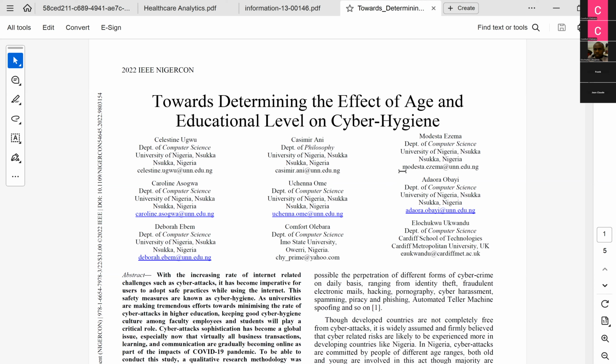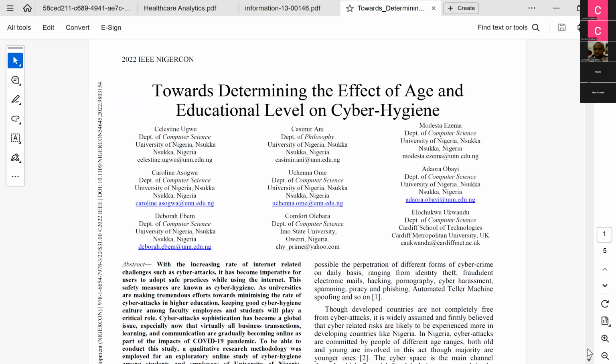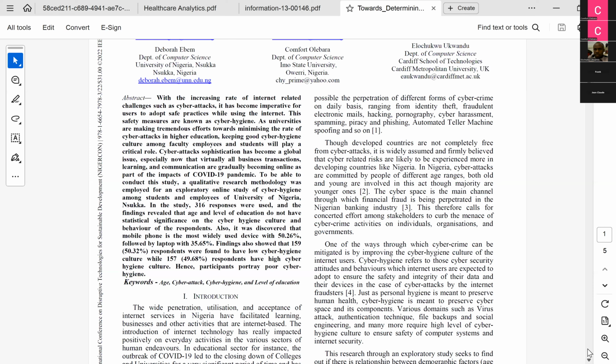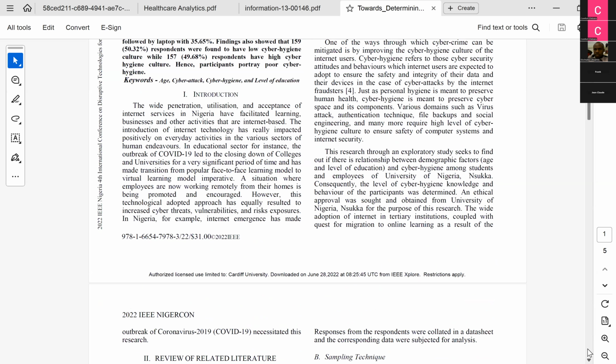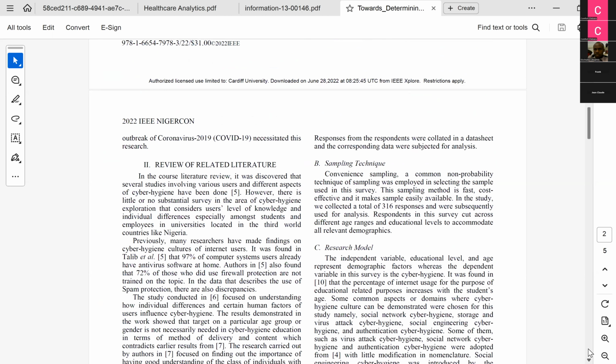So journal article is just the way it is. This is a work we did some years back. We published it even though the number of surveys was small. It was online. We used a questionnaire to collect some information from people. Because the number of people was quite small, we decided not to do much more with it.